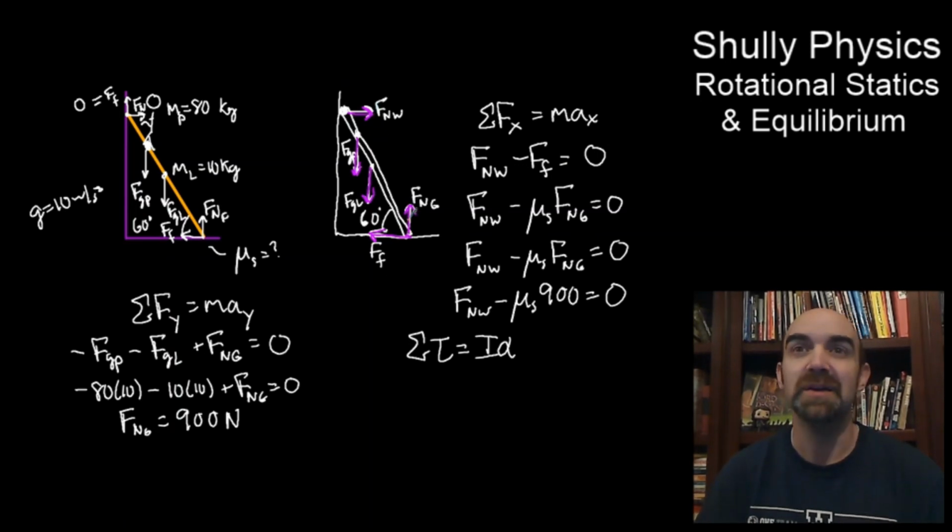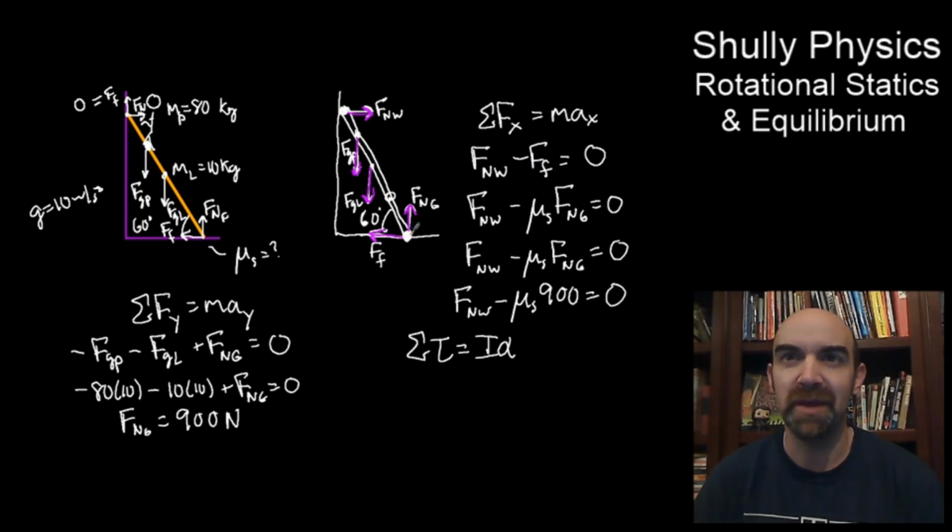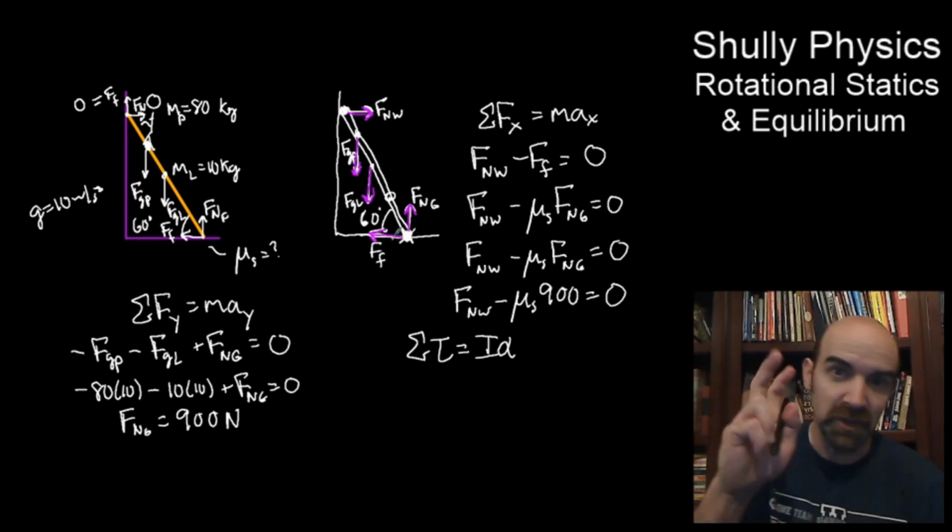What I mean is, you can pick a reference point anywhere along here. It could be the center of the ladder. It could be right here in this arbitrary spot. But you know what? I'm going to pick right down here. The wonderful thing about that is the torque arm for the normal force on the ground and the friction is 0, so those won't be involved in this equation. It just makes it work out a little more easily mathematically. The only other things involved are the normal force on the wall, the thing we need to know, and known weights causing torque. In other words, pick a nice convenient spot to be your rotation point.